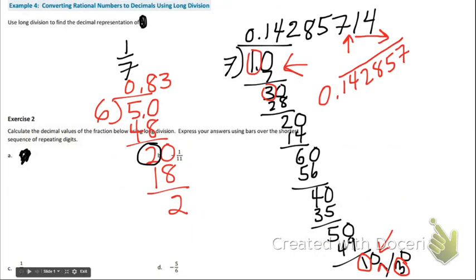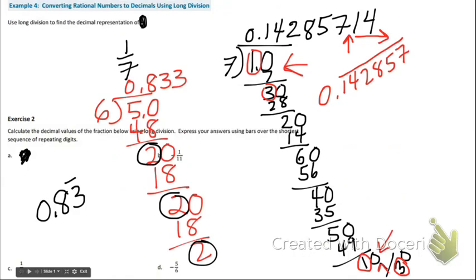There's my remainder. My remainder was 2 up there. It's 2 again. If I know it's 2 again, I know it's going to happen. I'm going to have 3 again. And 18, of course. This is going to yield another repeating remainder. So my remainder has started to repeat. Therefore, the digits in my quotient are going to repeat.